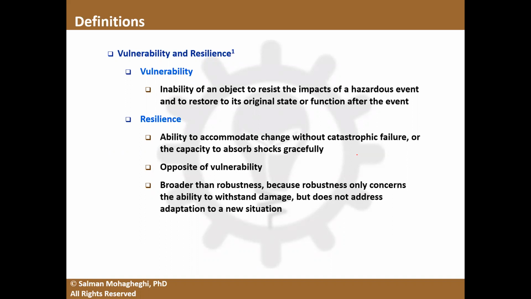Resilience is actually broader than robustness, because robustness only talks about being able to absorb the shock and withstand damage, but does not talk about adaptation to the new situation. Resilience, on the other hand, says, I am able to absorb a shock, reduce the consequences, and adapt myself to the new situation, go into a new operating mode.